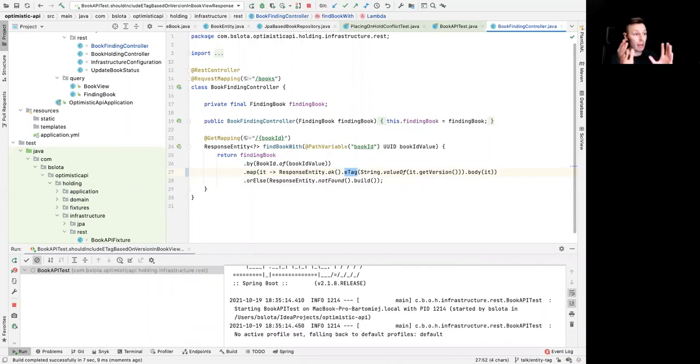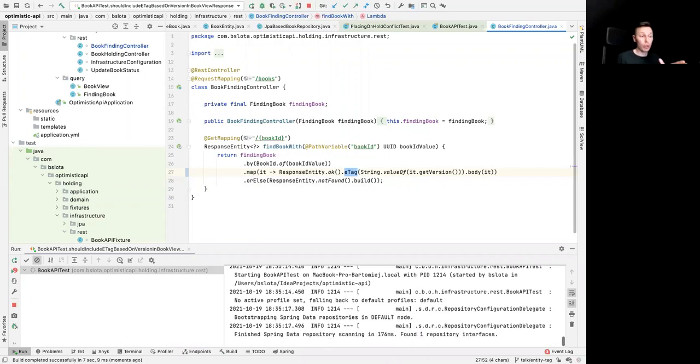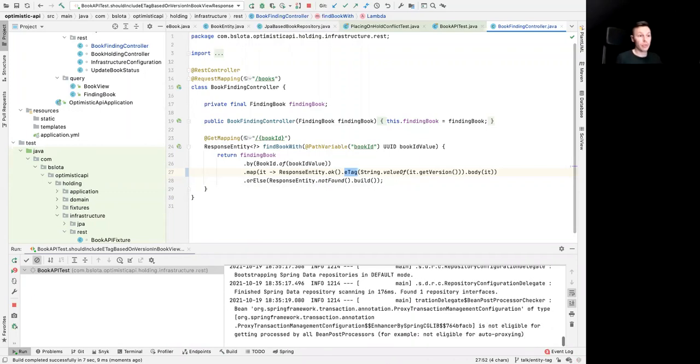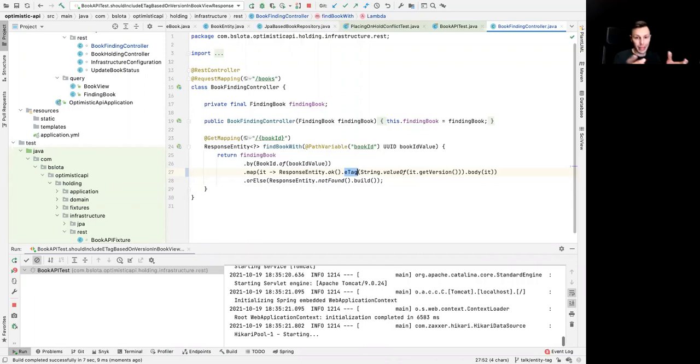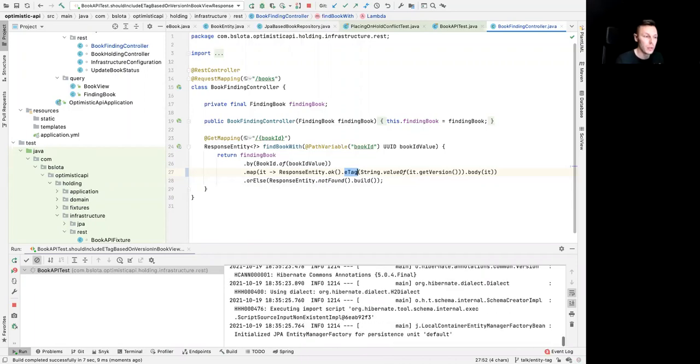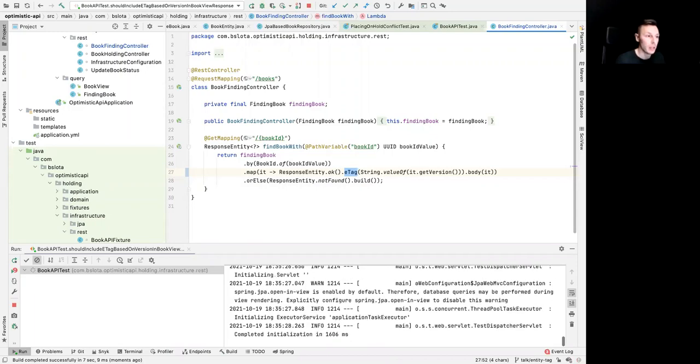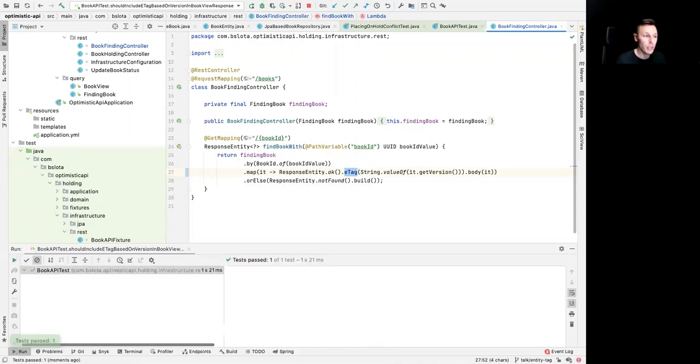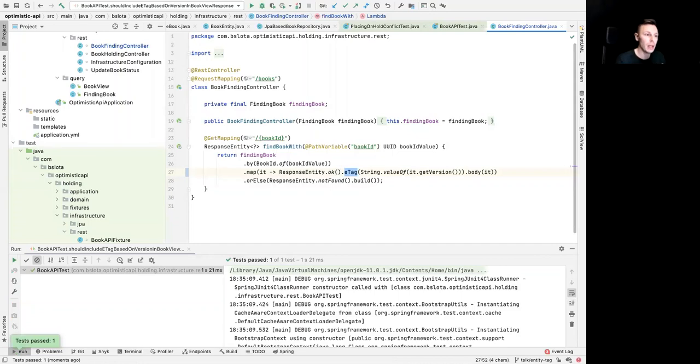And having the E tag value returned, we no longer need to pass the version attribute in the response body, because now it is included in the header. So we don't need to duplicate this information in two places. So we can see that Spring Framework delivers an API in the response entity builder to return the entity tag. And let's see what about the rest.